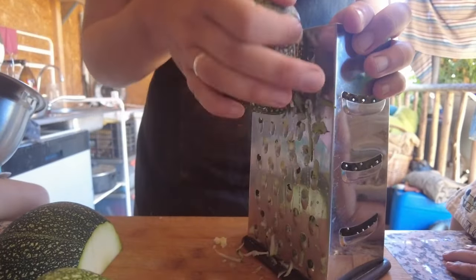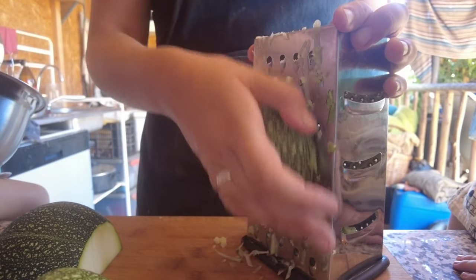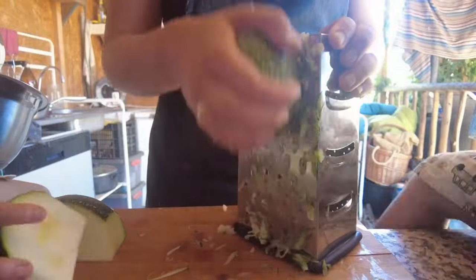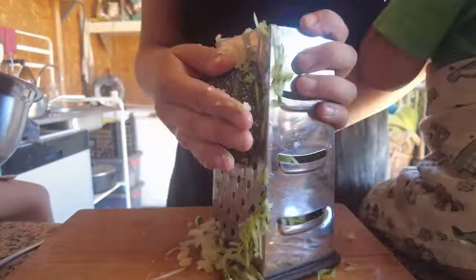While it is by no means healthy, as the name might suggest, it is a nice way to make a moist cake and use up some of those zucchinis you pick a day or two too late and thus get too big. It is also kid approved in this family, so that counts for something.